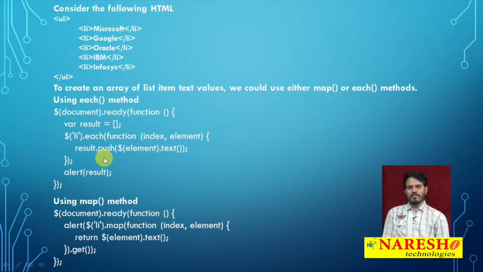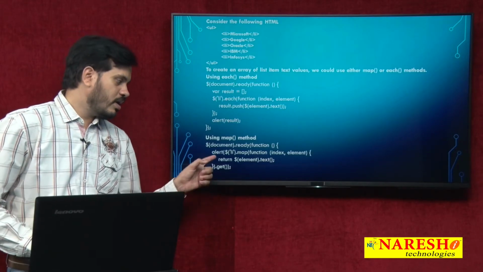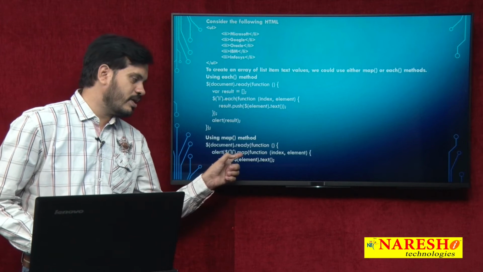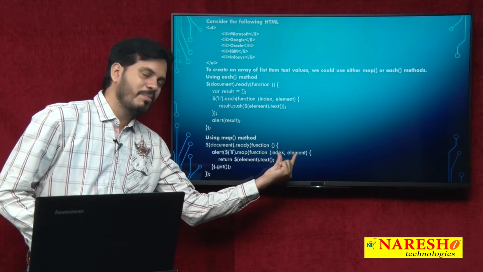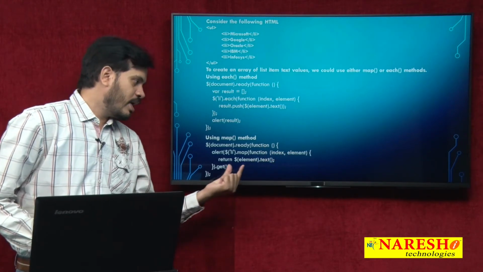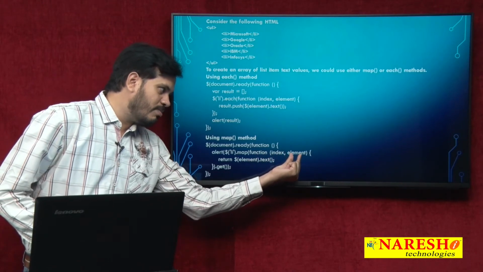The same thing you can implement using the map method, which is specially designed for that purpose. So how will you do that using the map method? Again the same thing is required: $(document).ready. I want to get all the elements of my list of items, produced in the form of an array concatenated as a string with a comma separator, and displayed in the alert. So simply I write alert, $('li').map, and here also two parameters can be used, index and element, and both parameters are optional. Please try to remember that. And in this one we need to return each element.